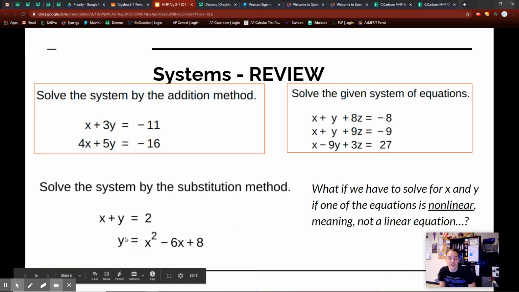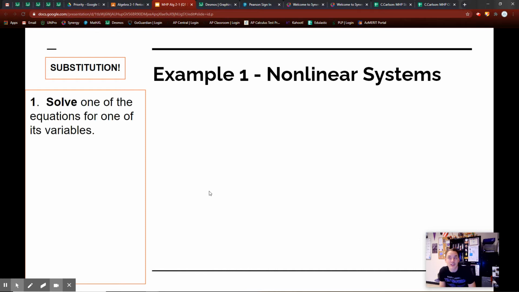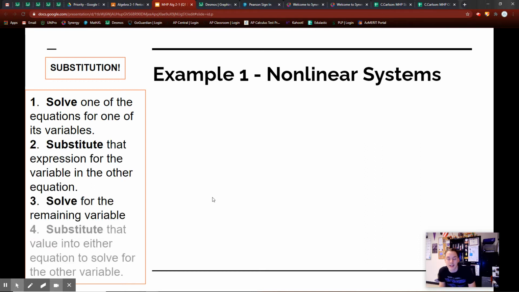So if we have something like this, what do I do? Well, first of all, there's this helpful tool called substitution. So you can still solve it like you normally would a 2x2. And the first thing that we do is substitution. So here are the substitution steps again. I'm just going to put them up on there because the substitution steps are amazing. Okay, I love substitution. And we're going to see how substitution even works in these examples.